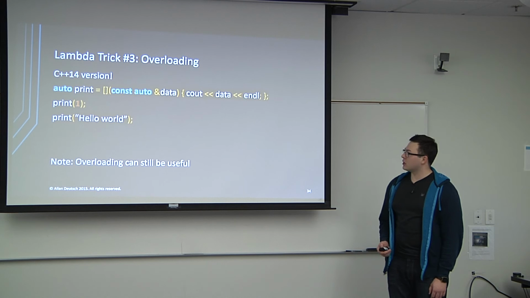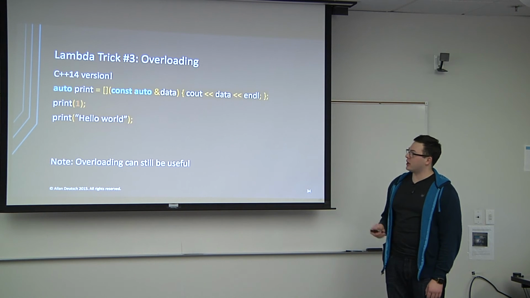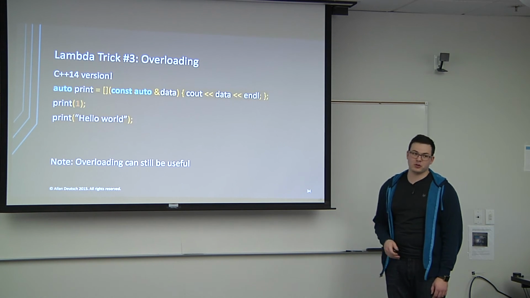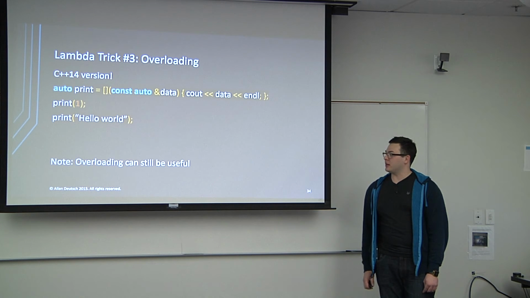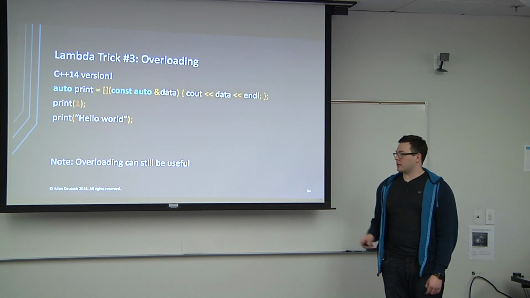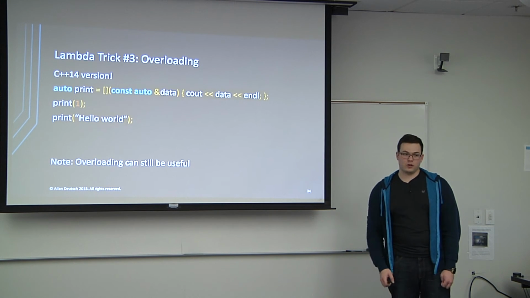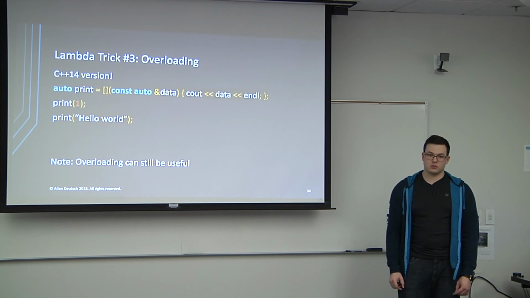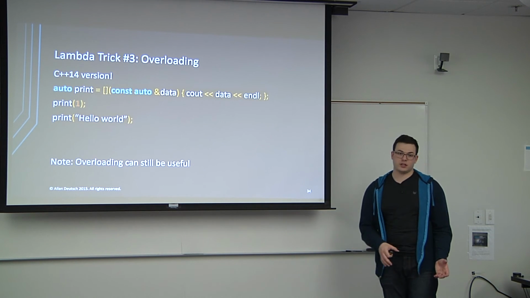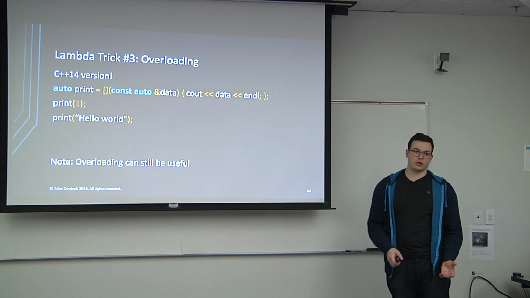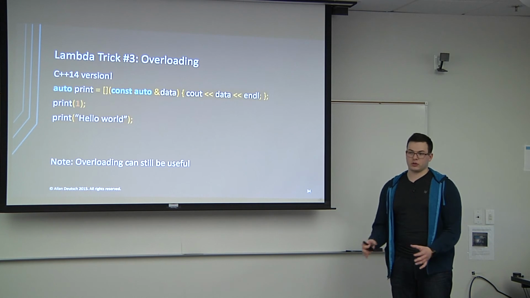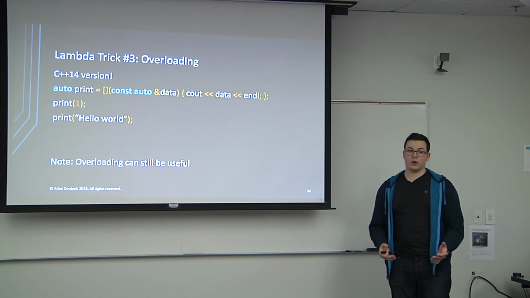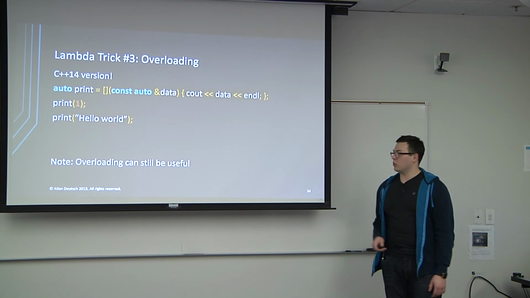Yeah. So in C++14, of course, you have auto, and so that's a little bit more straightforward. But as I say here, overloading can still be useful if you want to constrain it to certain types, because auto will try to use any type. So if you explicitly don't want it to work with certain types or only work with specific types, so more of a whitelist approach, then it'll work with overloading.